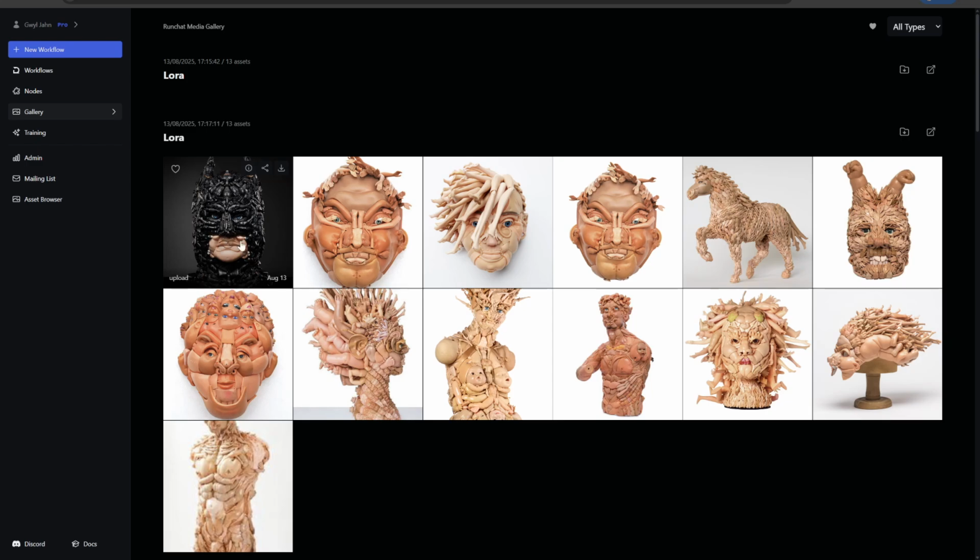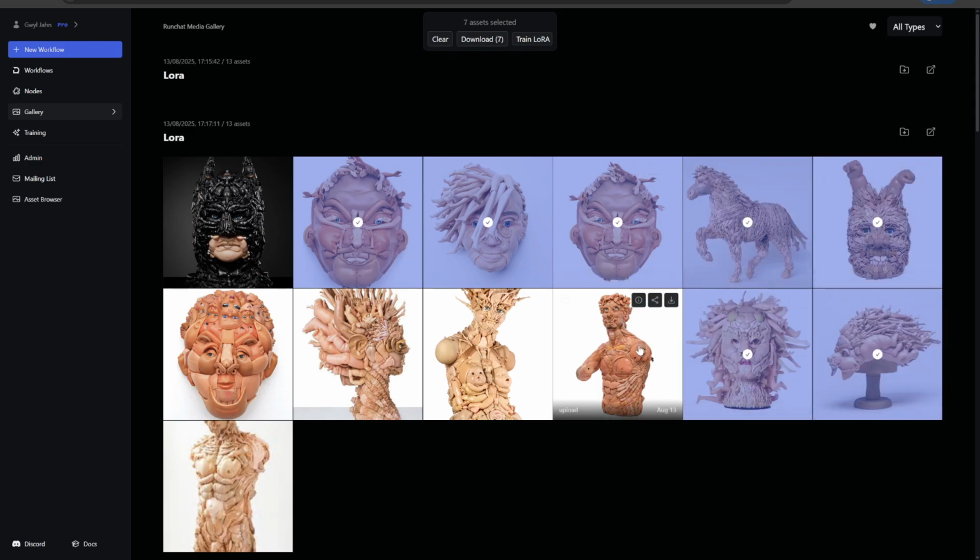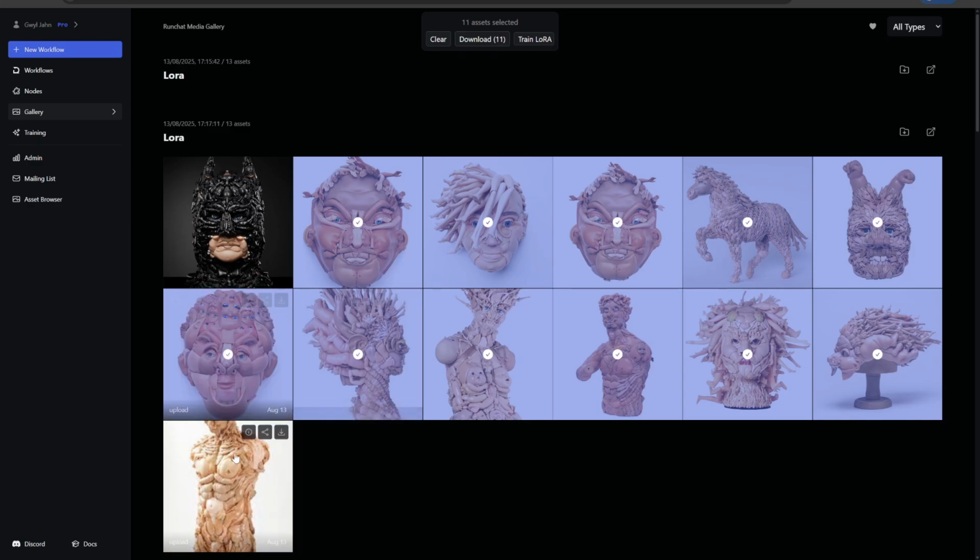I might actually leave this one out because the really important thing when you're training a LoRA is you want the images to be as consistent as possible, and we don't want duplicates as well, so I'm going to unselect that one, so that the fine-tuning process can learn the similarities in the concept between all of these images and not get confused by there being multiple concepts. You want to avoid having duplicate images, and you want between 10 and 20 images for this to work well.